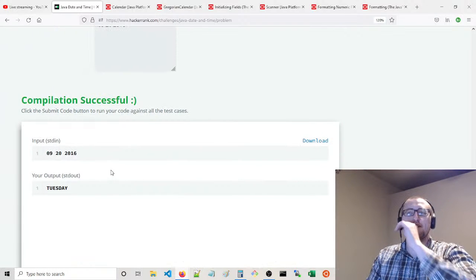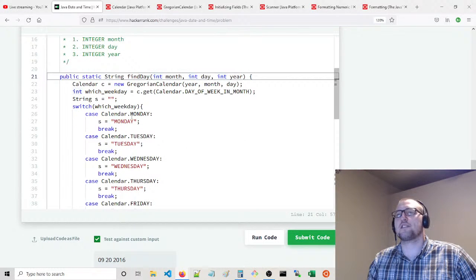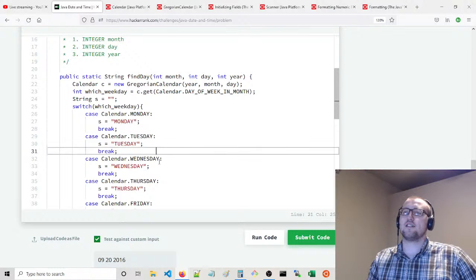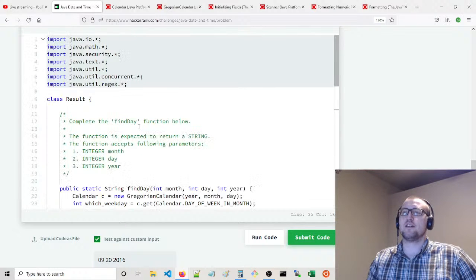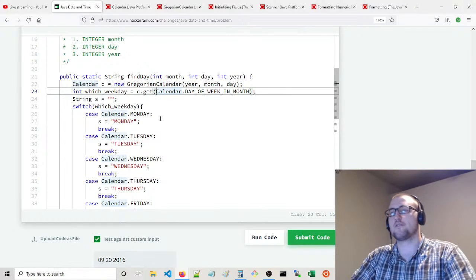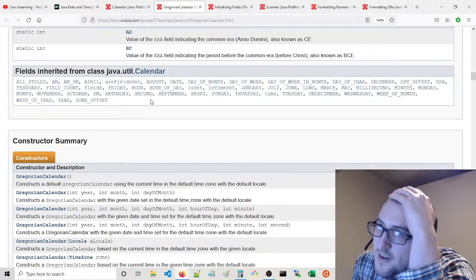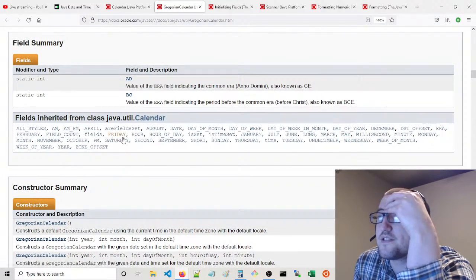Tuesday. Alright, this is completely bizarre. I don't know what's happening. How is that logical at all? How does that make any sense? Does this need to be the Gregorian calendar, maybe? No, it's inherited, right? That is so confusing.